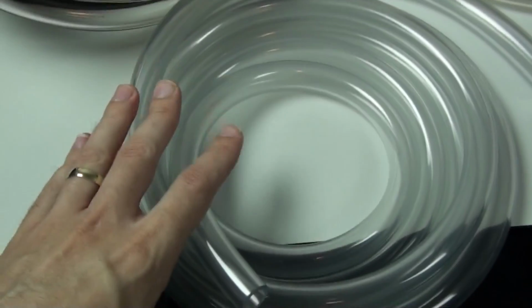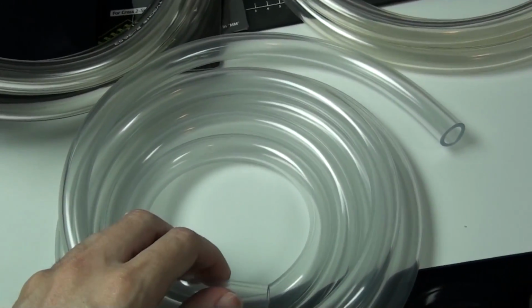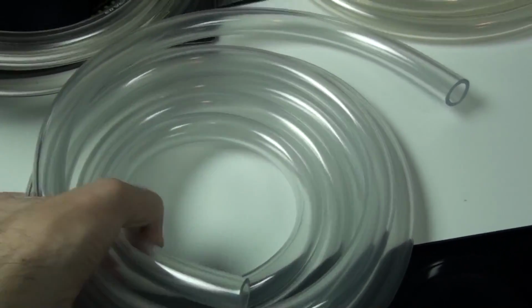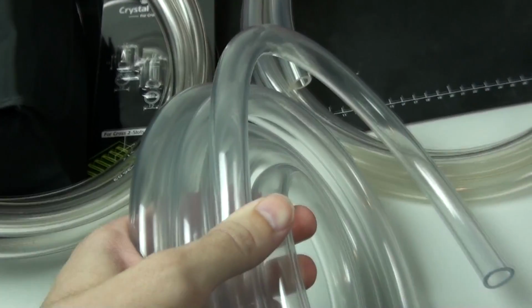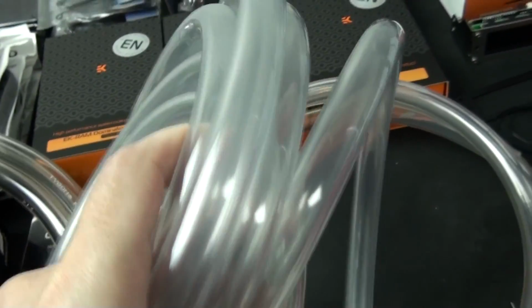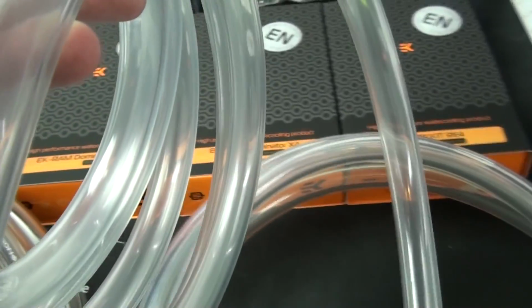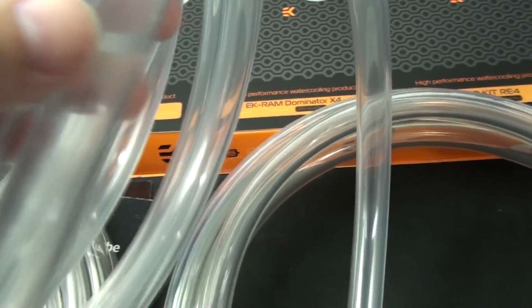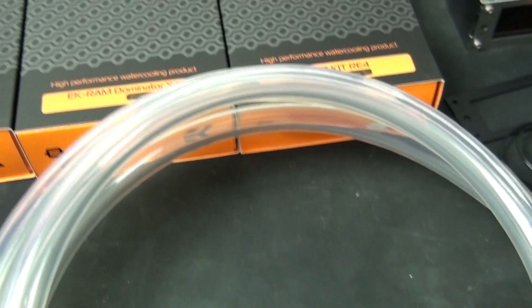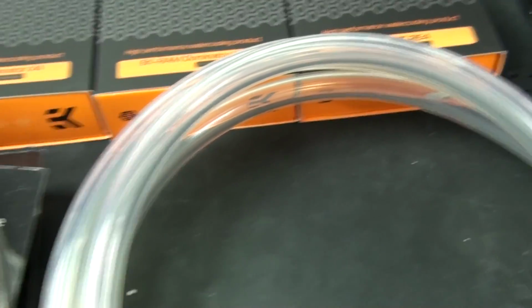Now this is Primo Chill PrimoFlex Pro LRT clear tubing, and it is not very transparent at all. I would say that it's very cloudy. It's got a very strong blue tinge to it. I mean, just try to look through it and see something on the other side. Those EK water block boxes there, and then when you look through the Master Clear, you know, it is a lot easier to see through it.